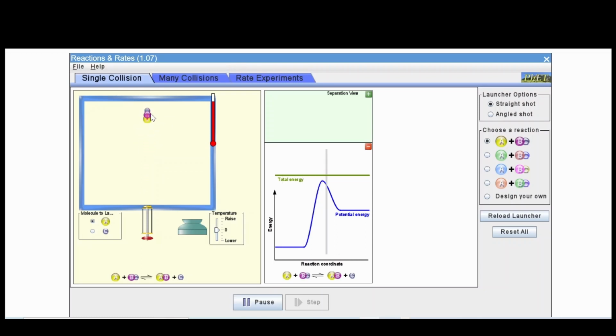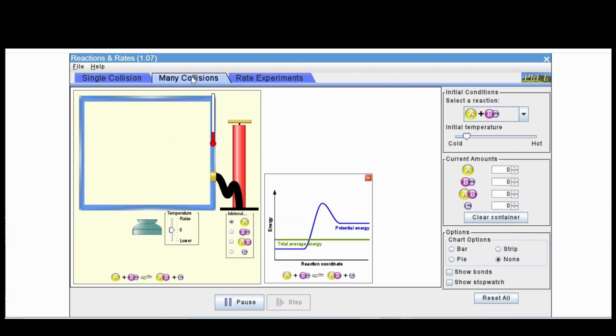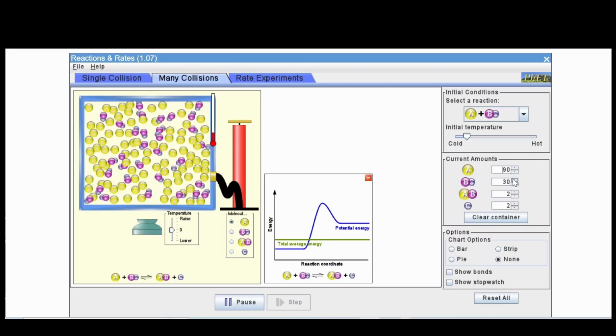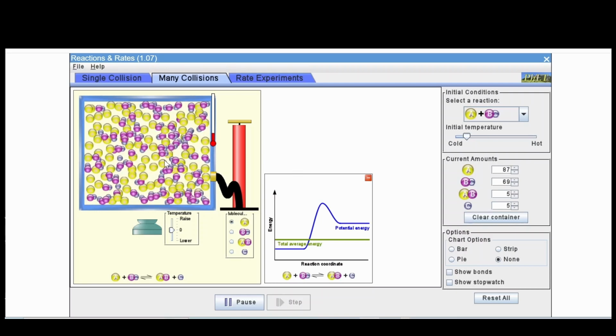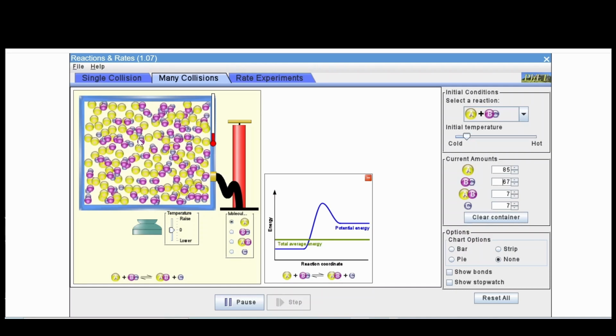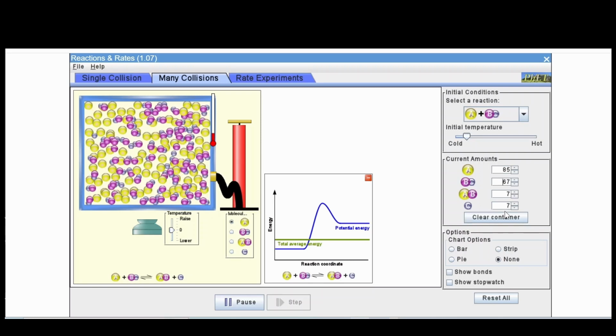Once again, the frequency of these effective collisions with sufficient energy and the correct orientation determine the rate of chemical reactions. The frequency of the collisions affects the reaction rate. So if we increase the concentration of these reactants, we see that the amount of the products formed rapidly and almost immediately increases. This indicates that the higher the concentration of either one of the two reactants, A or BC, the particles collide more frequently, and the probability of effective collisions increases.